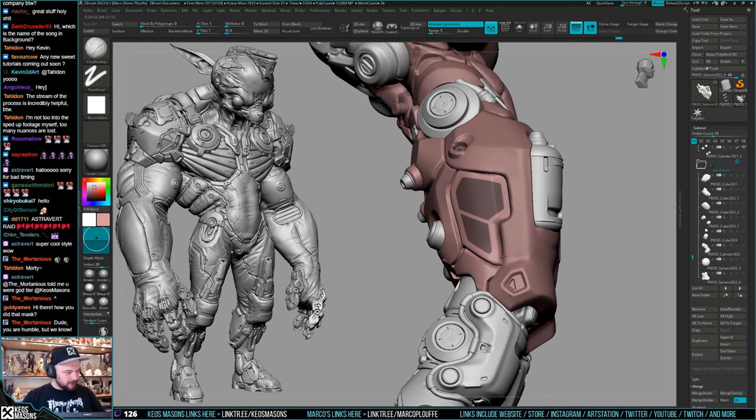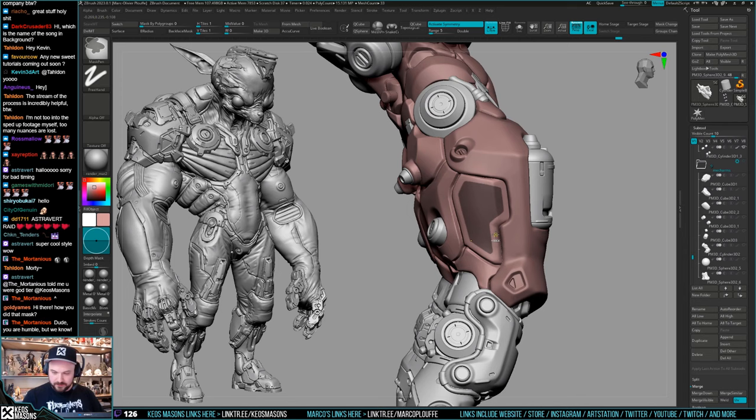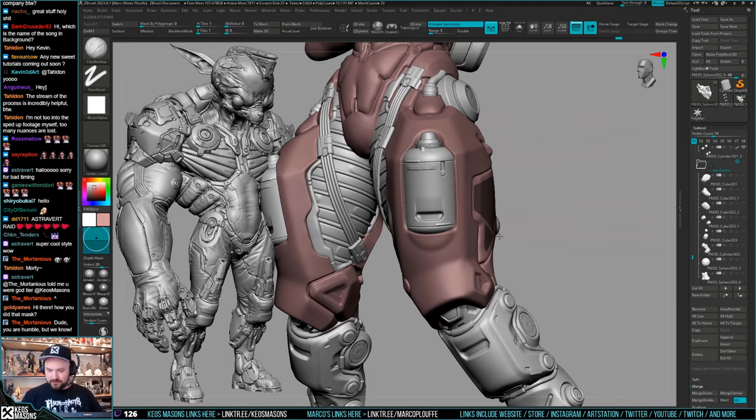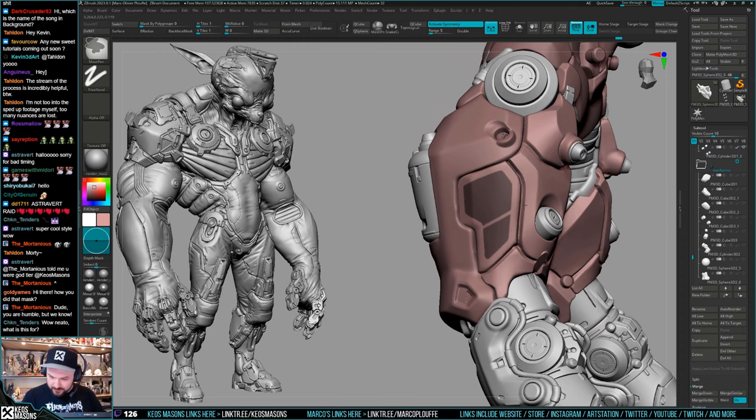How did I do the mask? Just drawing it, basically. I'm just trying to figure out what's going to create the best shape for this. I'm kind of hesitating on it. Yeah, I think that's going to be good like this.